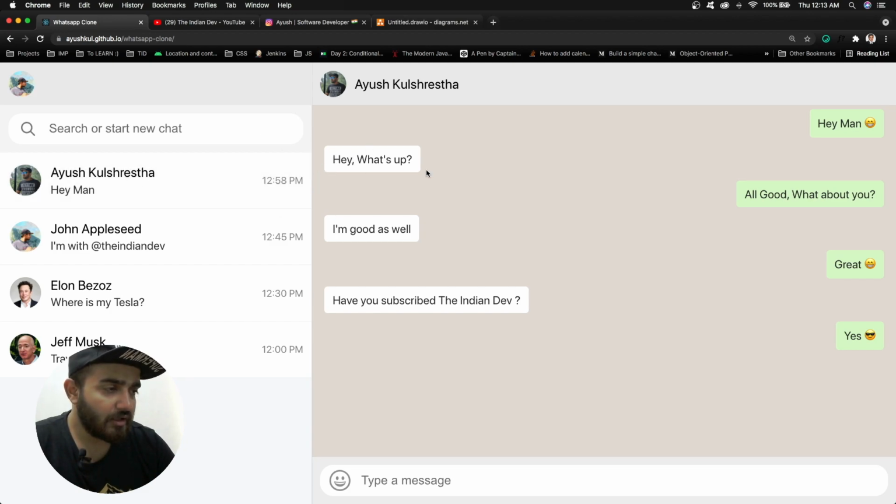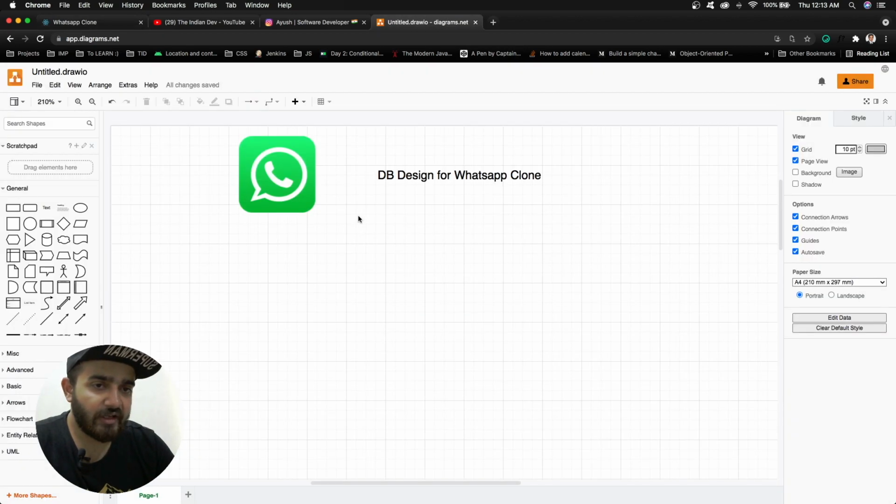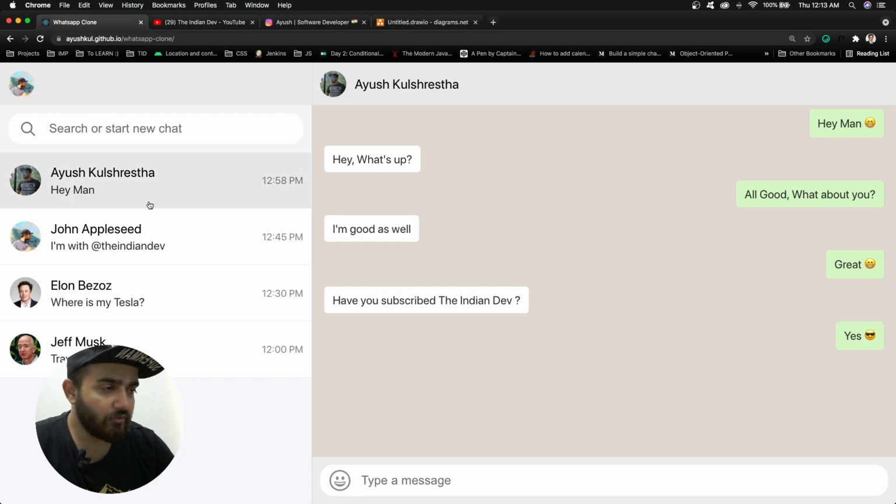If I want to identify the most important collection for this database, that can be the user database, because when I'm logging into WhatsApp, at the very beginning I am the user of that application. So if we are building any chat application or social media application, the user entity is the very basic one.